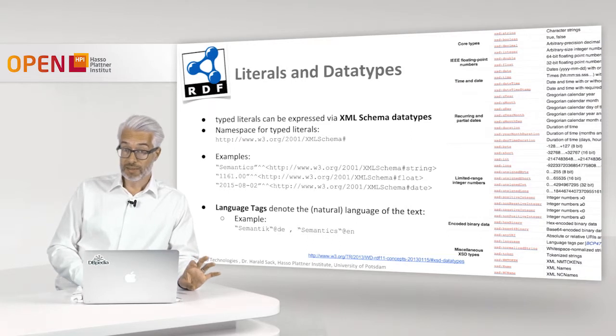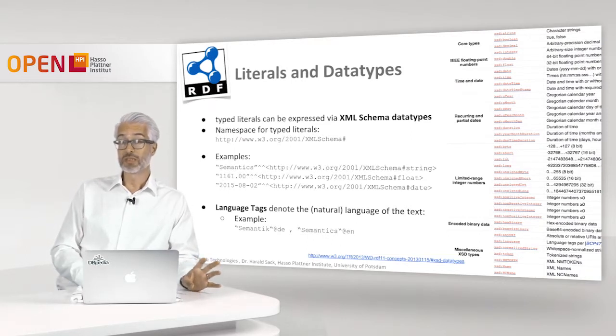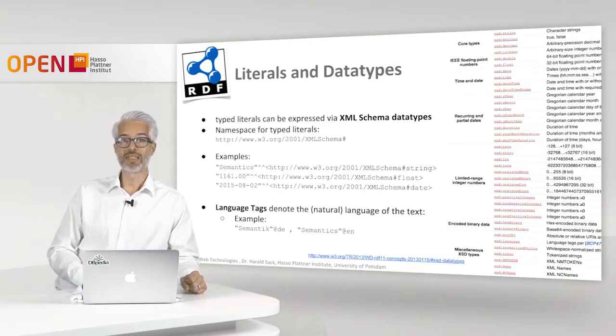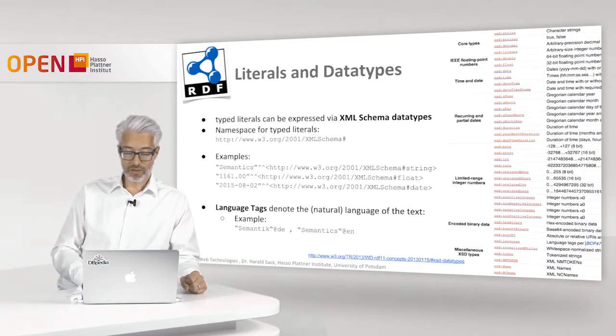If we consider strings, we also have the possibility to denote the language in which they are encoded. So there are these 2 character identifiers that follow a certain ISO standard. For example, I could say semantics, and this is encoded in English. Then there follows this @en for English identifier, or I can say in German semantic, which then is followed by an at sign and de for the German language identifier. And there are many more. You can look them up in the material for the lecture.